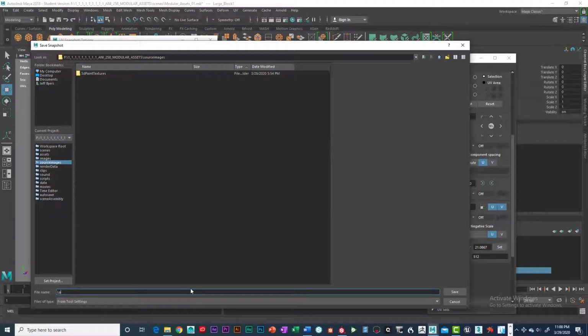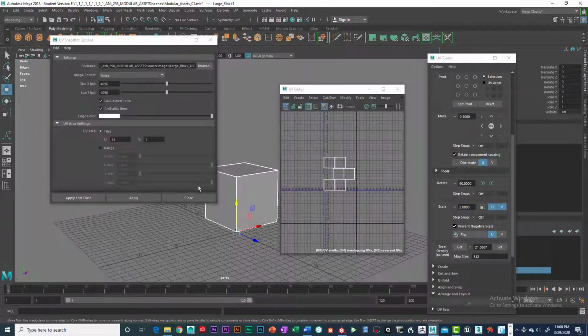Okay, I'm going to type in large block underscore UV and click on save. We'll just save one and I'm going to do the rest of them. You need to change this to 1. Now, it should be 1.